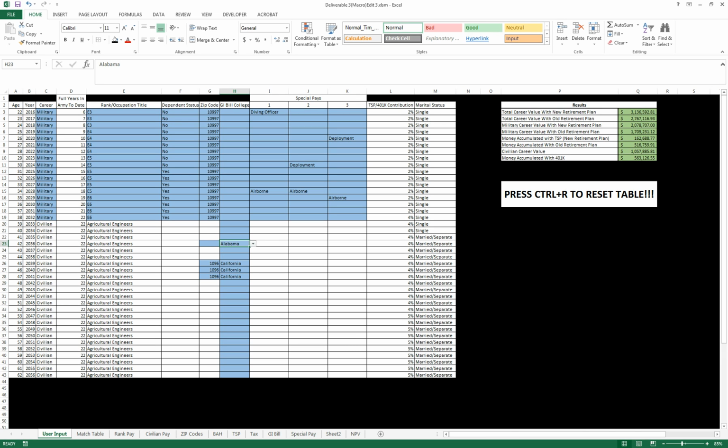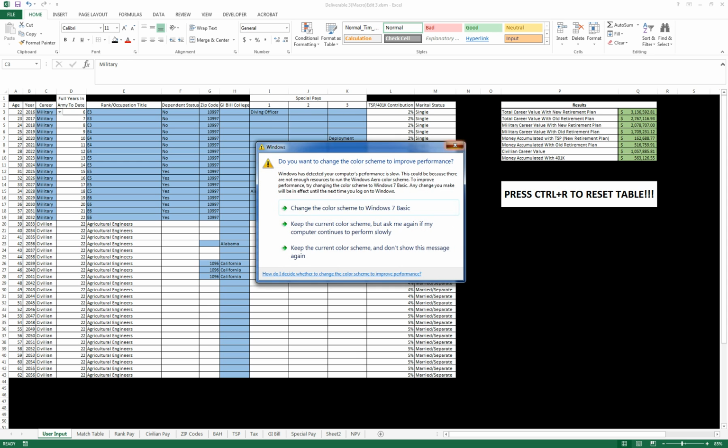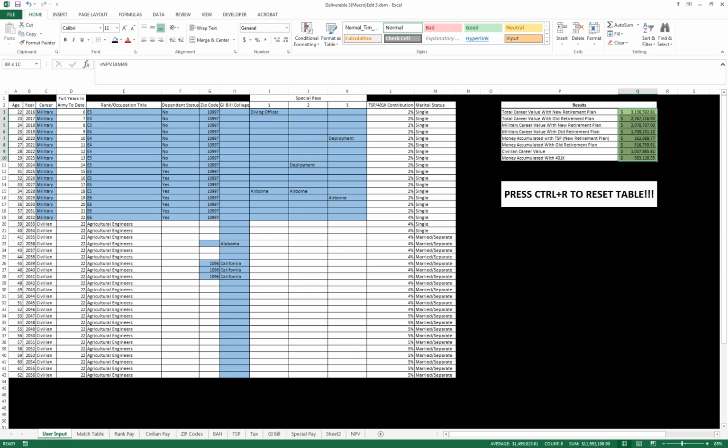Another thing is our model is pretty accurate if we assume that our career starts with the military, but if we change it to civilian first and go to military second, these values over here might not correspond. The table will show you some values, but we are not certain if they're right. I have not been able to fix those mistakes because I did not have enough time allocated for that, but I would have definitely made those improvements if I had the time. Sir, this concludes our presentation.